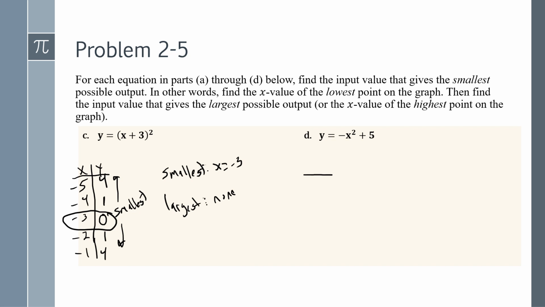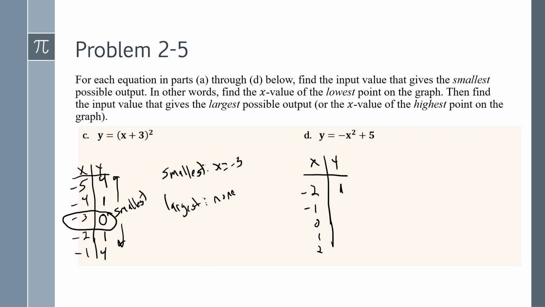Okay, let's try this again over here. So now we've got a negative this. Again, no parentheses. So my standard inputs: -2, -1, 0, 1, 2. Okay, -2. You always square x first and then apply the negative. -2 squared is 4, which makes it -4, plus 5 is 1.